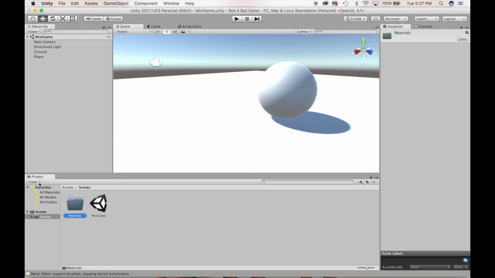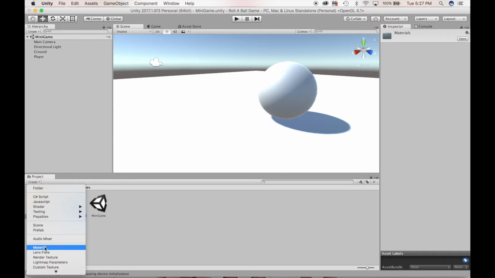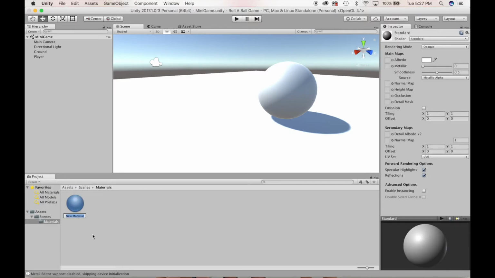Now what you can do is click on Create, and what we're going to create is a specific material. So I'm going to select Material, and there it is. The specific material that I want to create, we're going to call Background. Press enter, and there we go. All right, so this is the default color for our background material, and obviously I don't like that.